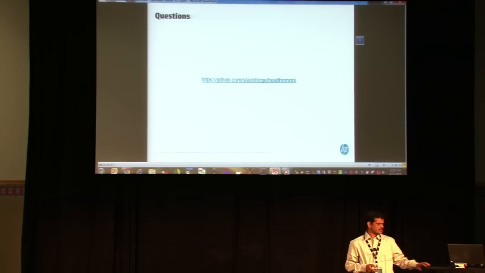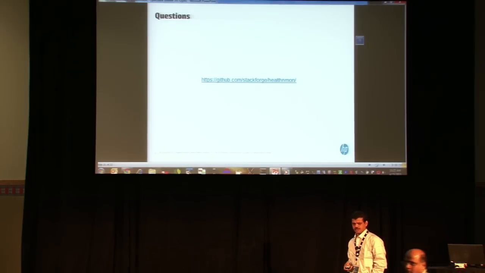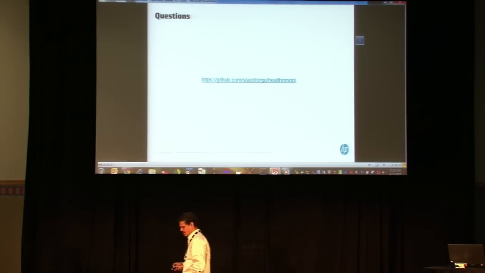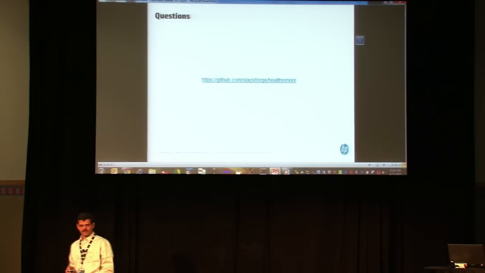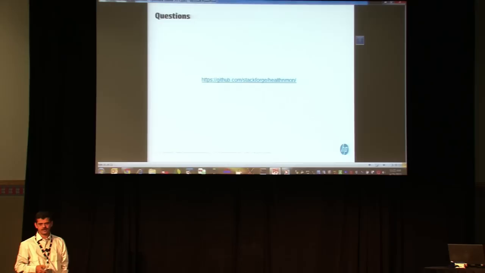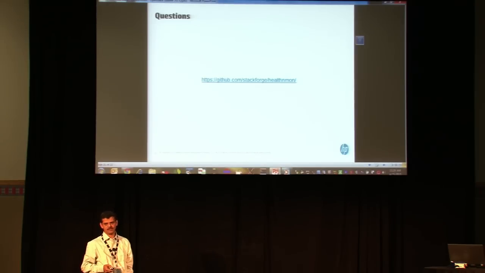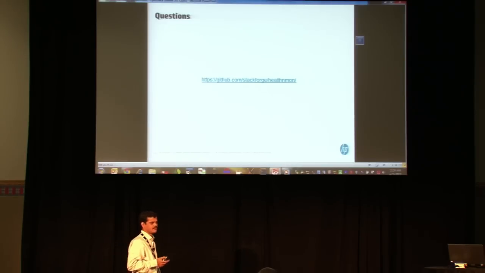So the question is how often we collect the inventory data and the utilization data. The answer is inventory data we collect by default every 5 minutes, and wherever the hypervisor supports an event mechanism, we collect the inventory whenever that particular inventory change happens. In terms of utilization data, we collect every 5 minutes, so you will have a sample for the VM host and the VM every 5 minutes.